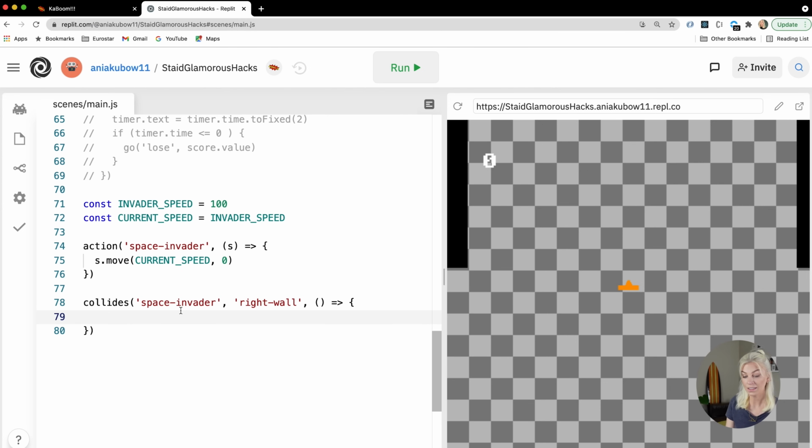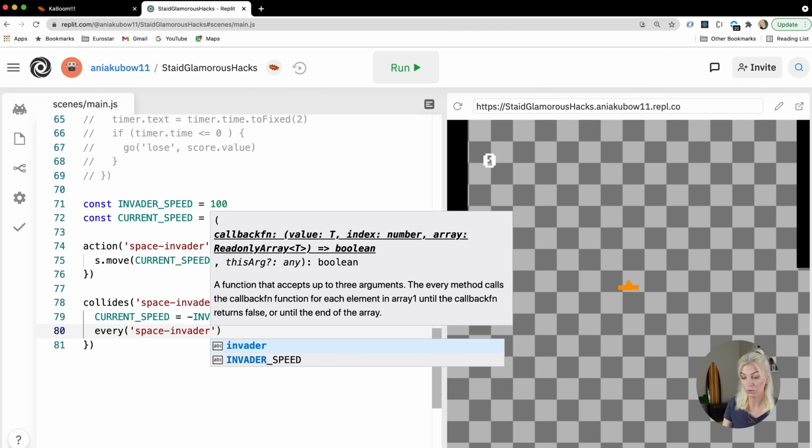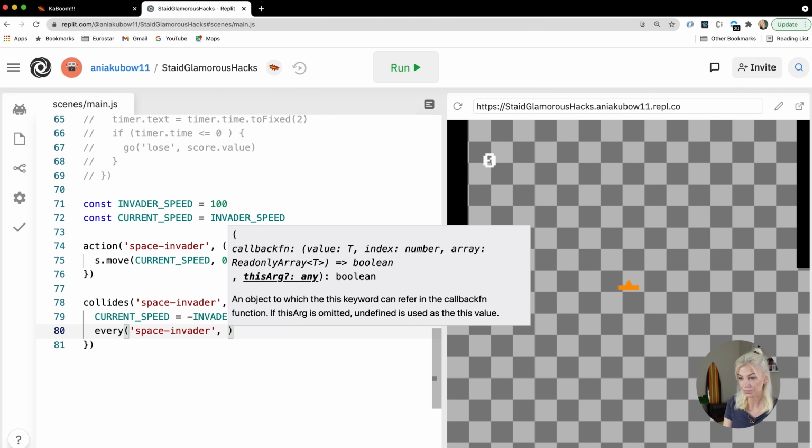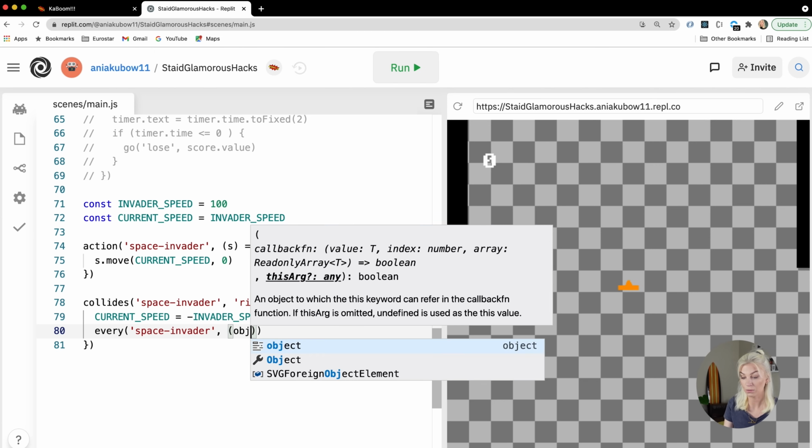And if there is a collision, well, what do I want to happen? I want to get the current speed and I want to change it to negative invader speed. Okay, so I'm going to change the speed and now I'm going to use every, and for every space invader, so I'm going to grab all the space invaders and not only change the direction, I want them to move down. So I'm just going to pass through object.